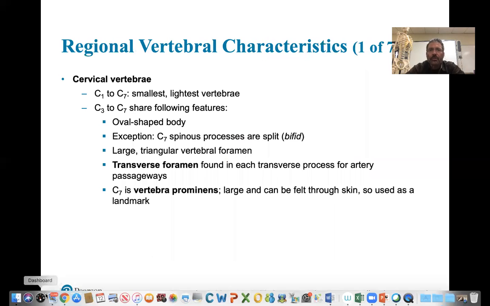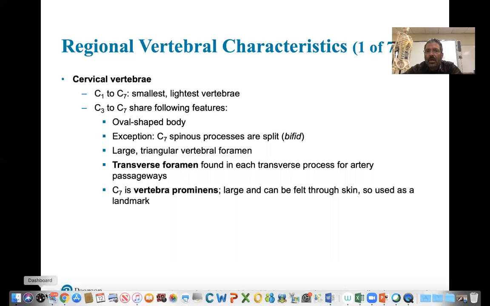All right, cervical vertebrae. So we'll start from the top. Cervical. Remember, there's 7 of them. The vertebral body is going to be smaller because it's the top. It's going to be the least weight bearing of everything below it. But just remember that the cervical spine has to hold that bowling ball weight cranium with the brain in it. So it's holding a severe amount of weight. All right, C1 to C7, smallest, lightest vertebrae.